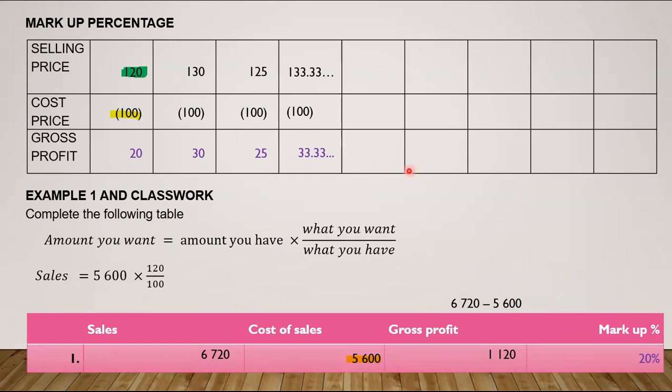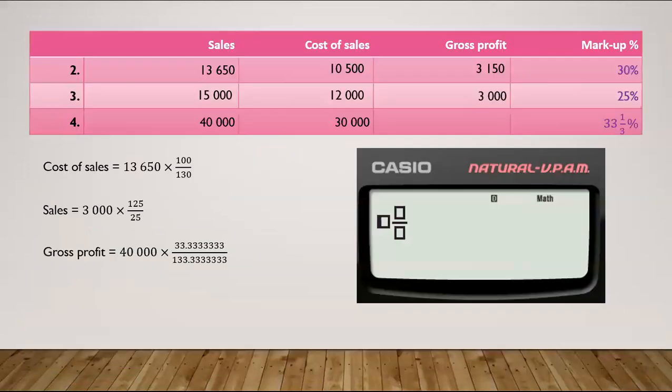So all I did is I was given sales value, so I was calculating my gross profit using the sales value. I was going to take this divided by that sales value of 100, sales percentage of 133. If I was using the 30,000, I was still going to take this 33%, but I was going to multiply that by 30,000 and divide it by the cost of sales percentage, which was 100.